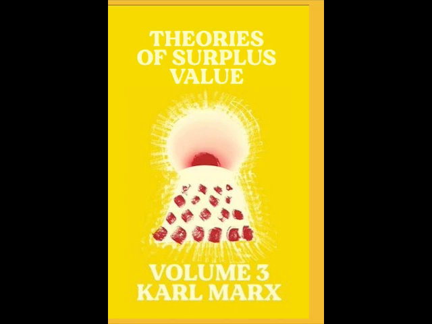Section 2. Malthus's vulgarized view of surplus value. As far as the buyer is concerned, the assumption is that under all circumstances he pays nothing but the value of the calico. This means that he gives a sum of money which contains as much labor time as there is in the calico. Three cases are possible.